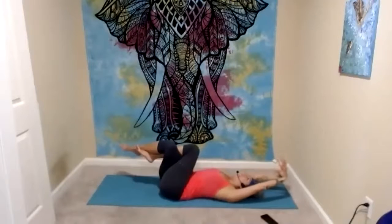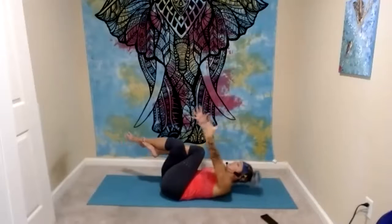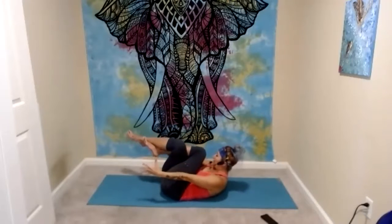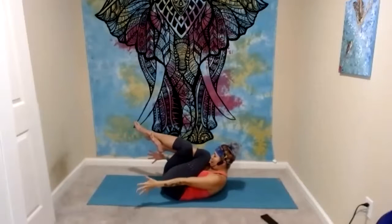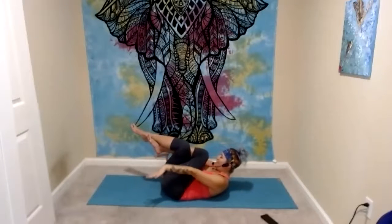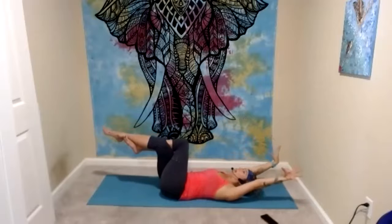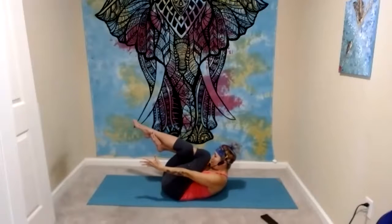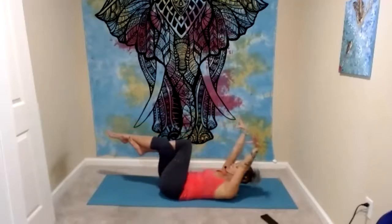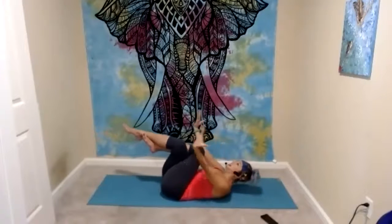Inhale, reach the arms over the head to the back wall. With your exhale, reach your arms forward, lift your nose up to the knee. Don't grab the legs. If we can, try to touch your nose to that left knee. And inhale, extend the arms back. Try to move those legs a little forward to keep your low back flat to the ground. Exhale, lift, squeeze. One more time. Inhale, open. Exhale, squeeze.